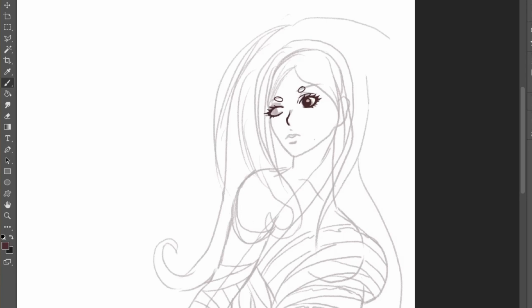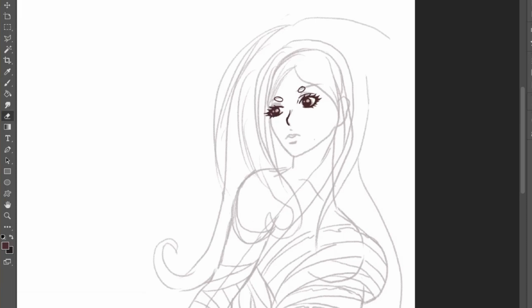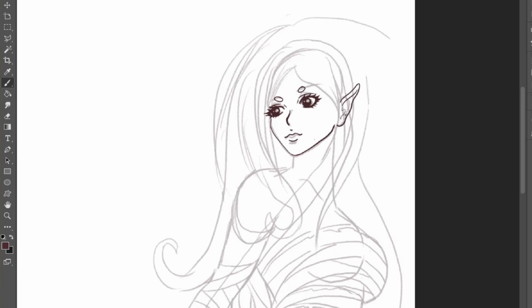So next I want to talk through the process of faces, eyes, and things like that. For this, I wanted to create something angelic and also ethereal, so I used these bold, thick strokes for the eyelashes and created two shines in the eyes. I also wanted to do something different with her eyebrows, so I created small oval thick brows. But eventually I did decide to change this as I just didn't feel like it fitted the piece.